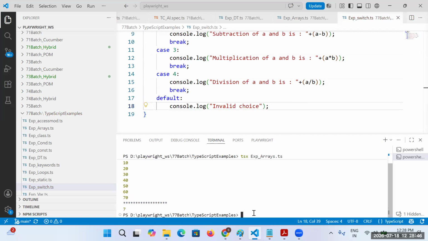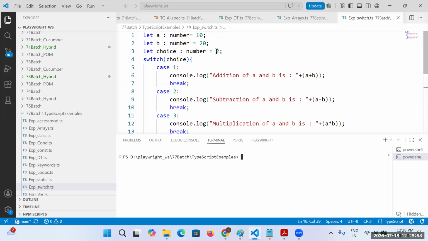Let's see. In this program, I have provided the choice as 2. What should 2 perform? Subtract.